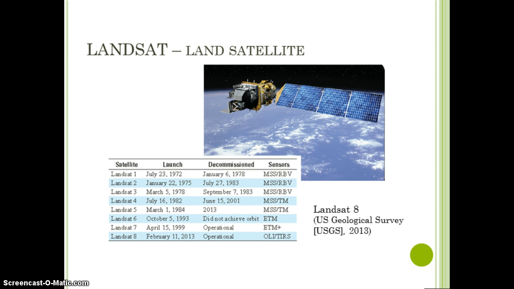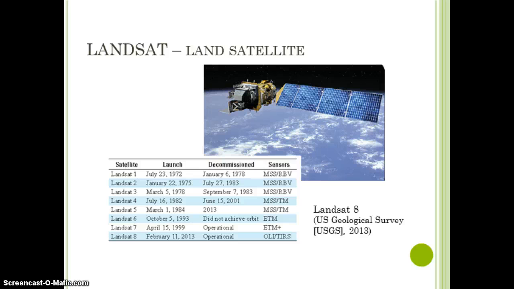As Campbell and Wynne, 2011 note, Landsat, or Land Satellite, was the first satellite launched specifically for broad-scale observation of land areas on Earth. The history and motivation behind Landsat are important in understanding how the system came into existence and how it has been sustained through current data collection.